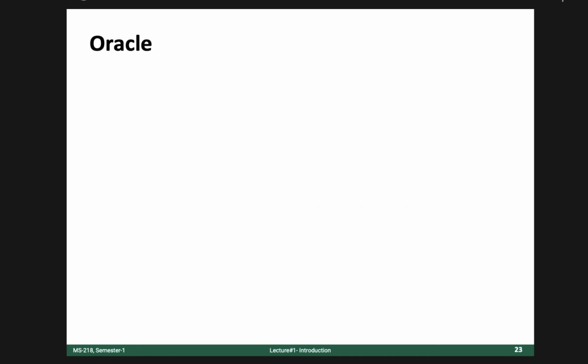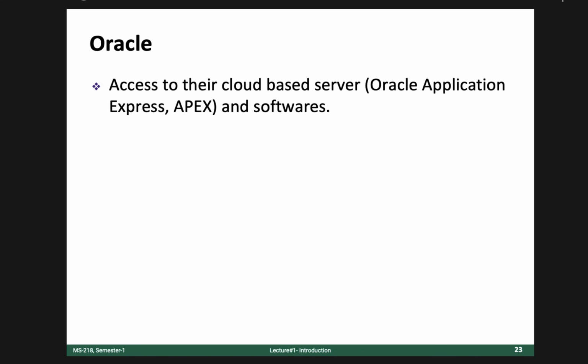So you can download Oracle on your systems, but I have an alternative option. Basically Oracle has a cloud-based server known as Apex. I will make a different account for you on Apex, so you don't have to install Oracle on your computer. You just need a browser and internet, and you can log in. You can create Oracle applications or SQL tables online, and it would be storing all your things, and you can use it anywhere.